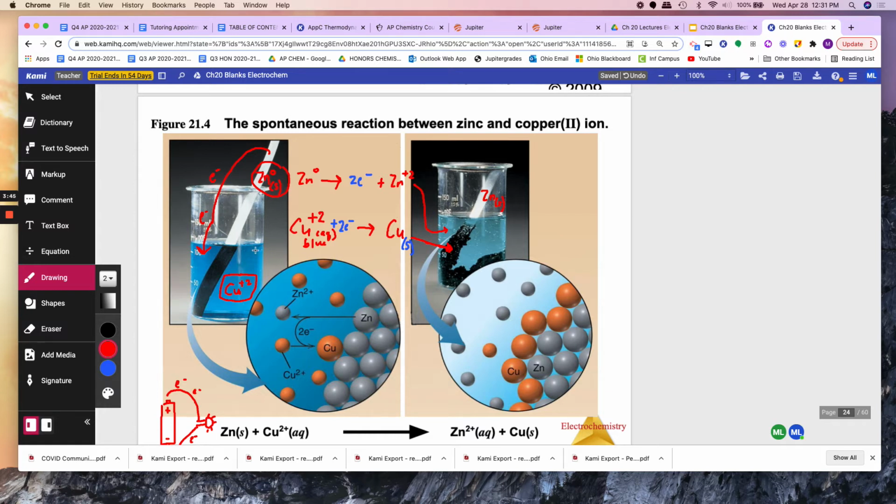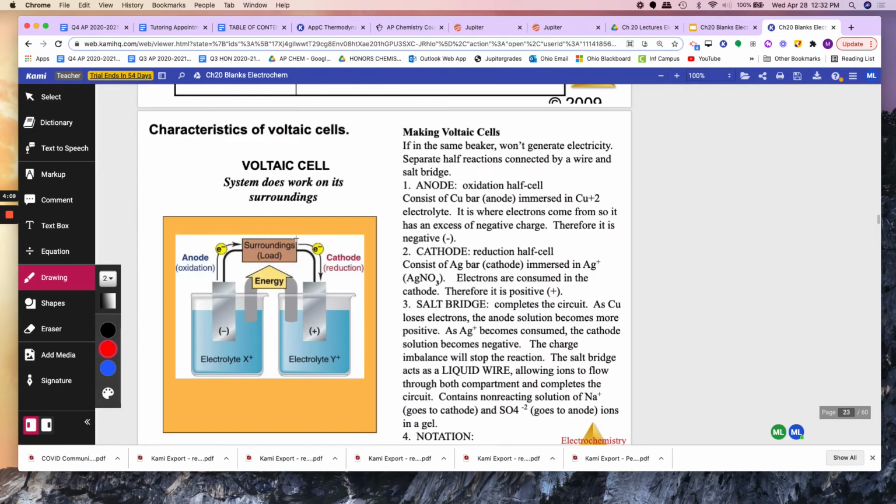Okay, so if we put this in the same beaker, we can't harness that energy. You already can tell that this is spontaneous. It happened on its own. And I showed you an example video of that, with the silver ions as well. But it does the same exact thing, but instead of silver, it's just zinc. So it took in the electrons. Right now, we can't really harness that energy. What if we put them in 2 different containers? Okay, and that's what this looks like up here.